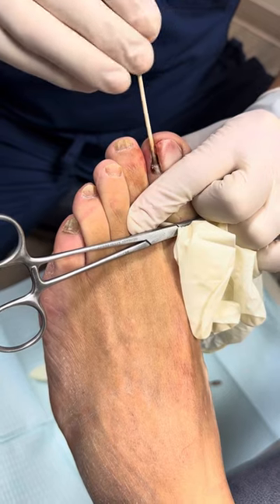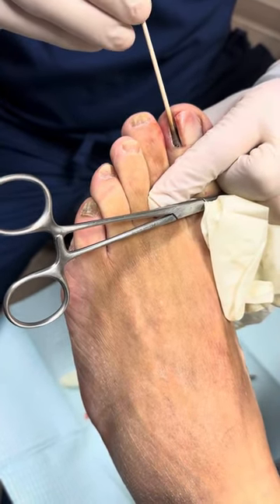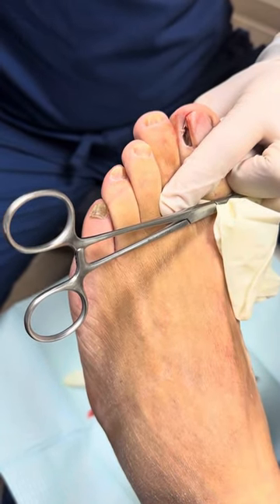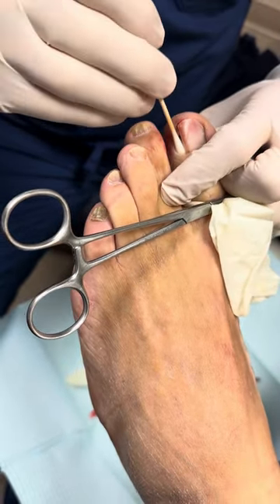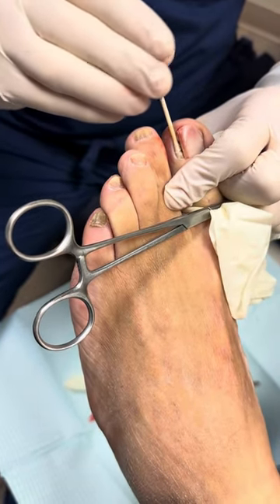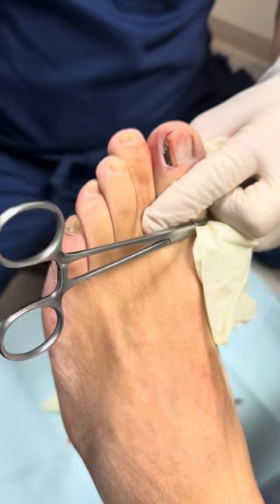You can see the tissue on the skin is getting a little white — that's from the acid. Patients need to be informed that after this procedure it's going to get red, because we're purposely burning the nail so it doesn't grow back. What happens when you have a burn? It blisters or it drains. So one of the big risk factors for this procedure is infection — if they don't clean it out properly, nails harbor a lot of bacteria. We're just twirling the Q-tip with the acid, and this will also stop bleeding on the nail bed.